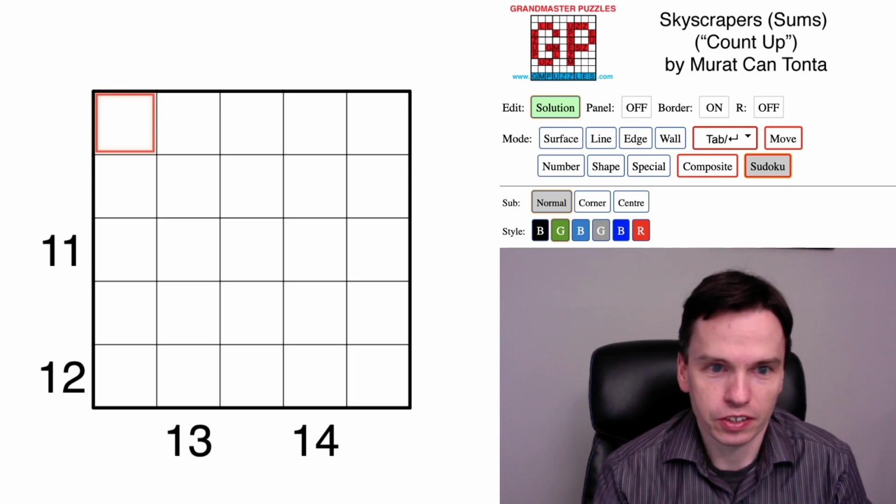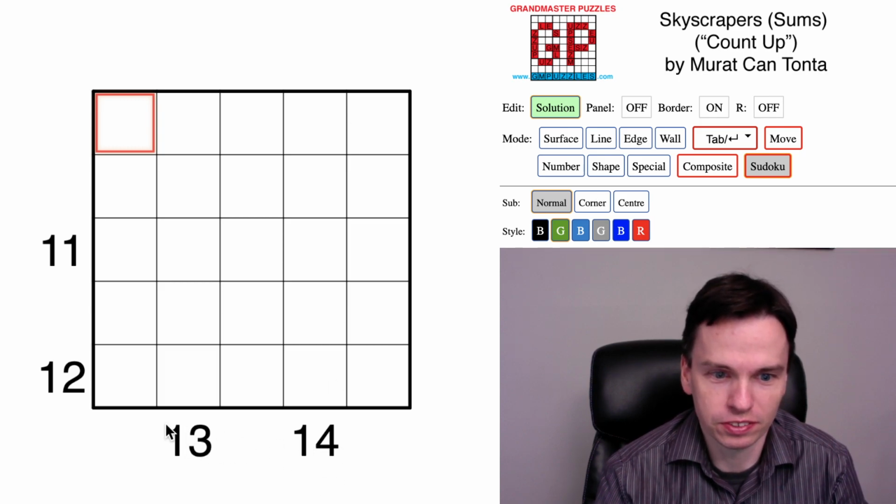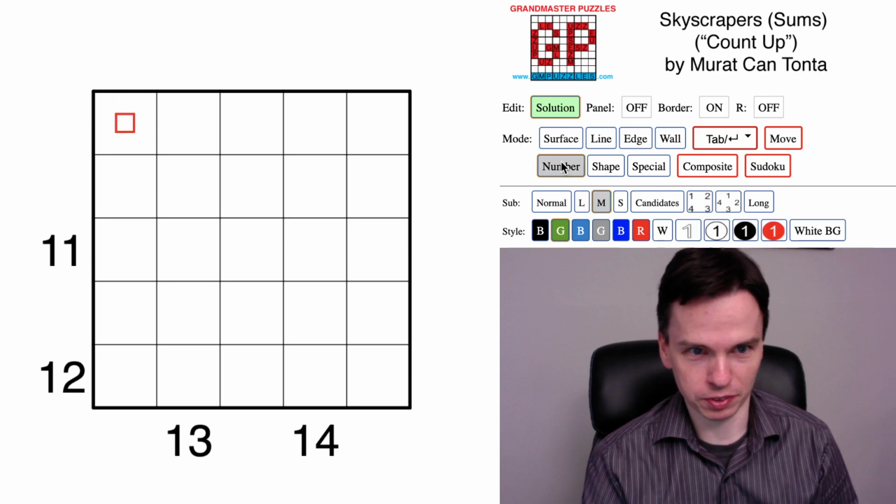So we're here to show you how to solve the skyscraper sums by Murat and Tonta. This is a really great tutorial puzzle to think about arithmetic grids, particularly in the style. Sometimes it's about the numbers you add up to, sometimes it's about the numbers that are missing, and this is a puzzle where it's about the numbers that are missing.